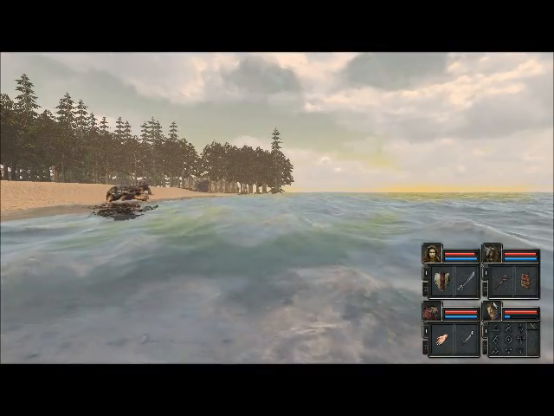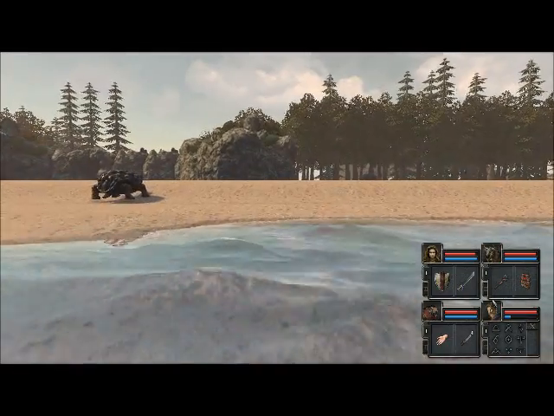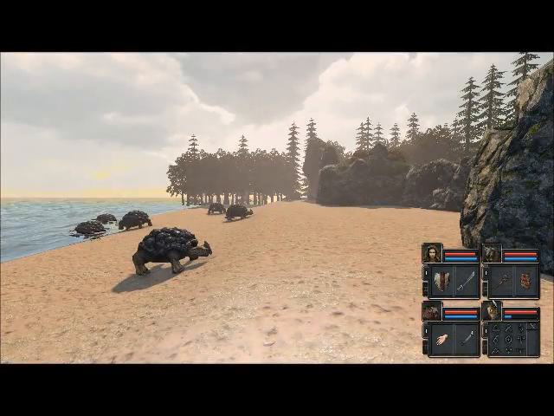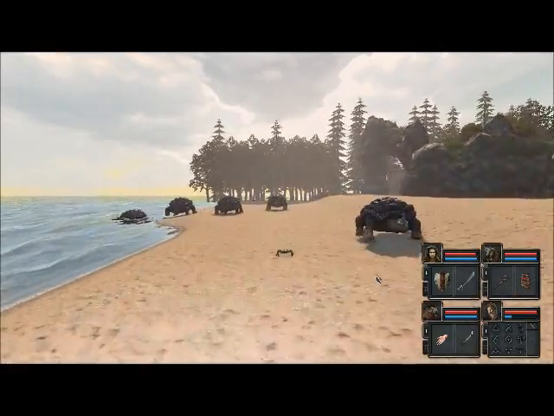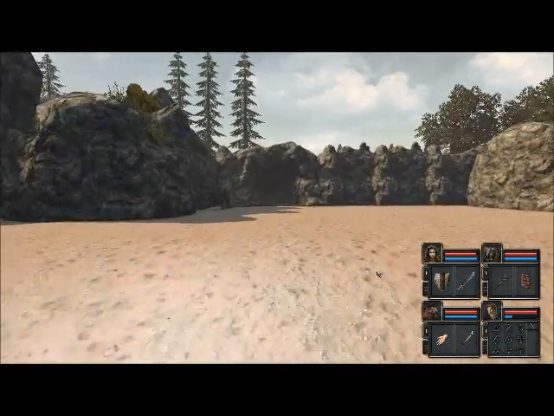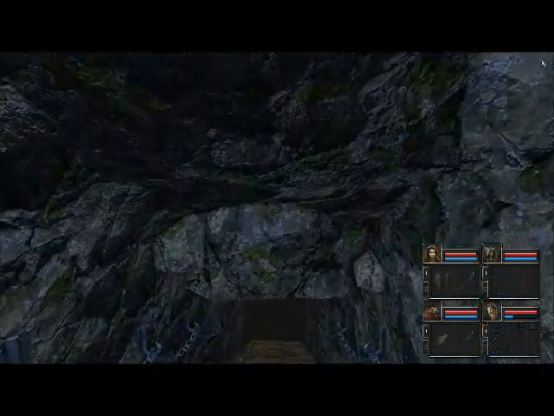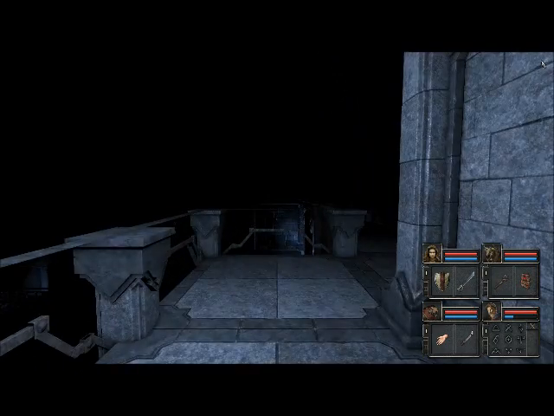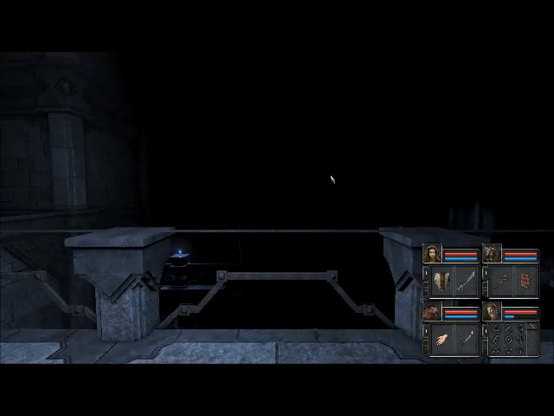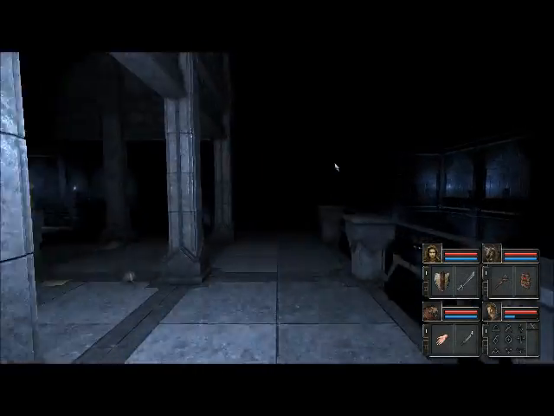A few of them. I do like going into the water. Right, what do we do now? Well, we have a look to see what keys we got. There's a ladder. So we go with the ladder way. Oh, that's right, yeah.